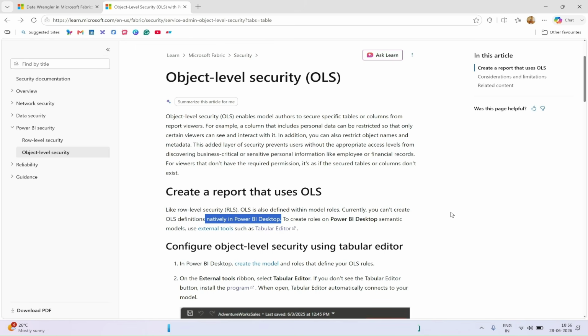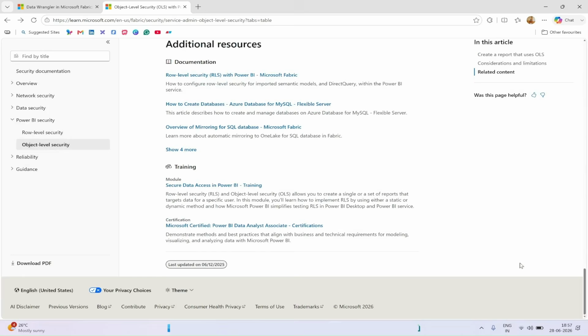You may ask, the official documentation itself says it is not possible, how can you show it? If you scroll down to the bottom, you can see when this page was last updated, in MM/DD format. It was updated last year in July, so this is outdated. In between, there is a new update.